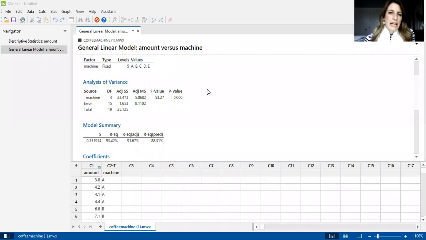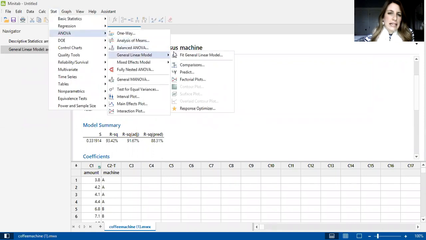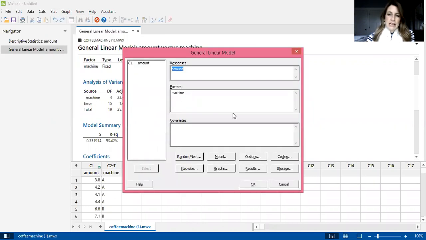So I'm going to go back to the Minitab. It's kind of a pain, I have to keep switching screens like this. Here it is. So when I pull back up my Minitab, I'm going to go back in where I was, my Stat, ANOVA, my General Linear Model. I'm going to go back in to fit my model because I'm going to ask for some specific output here. This is where I'm going to click on Storage.